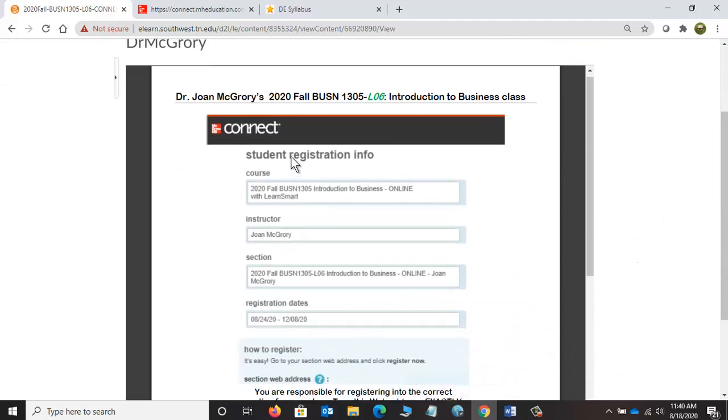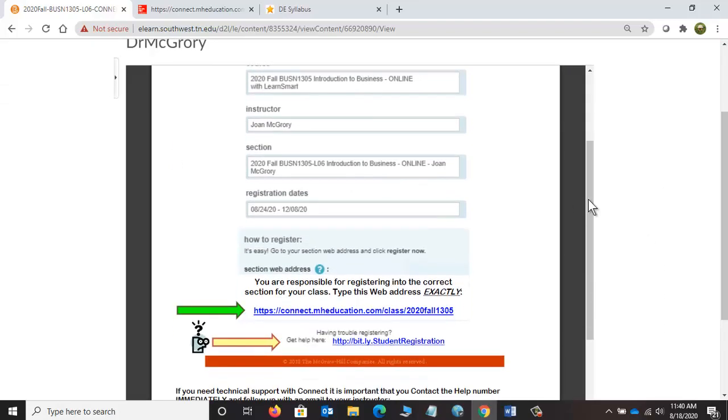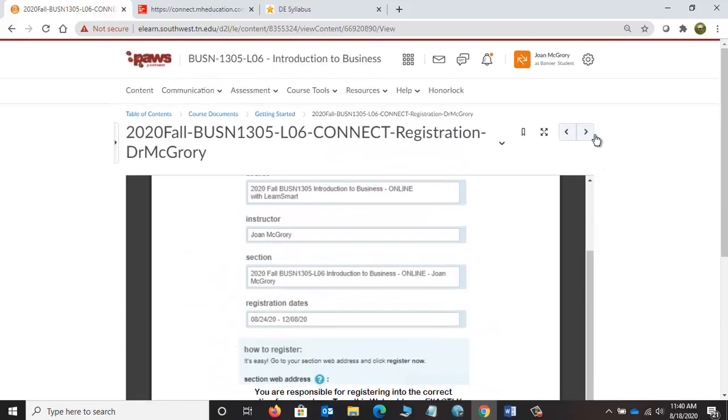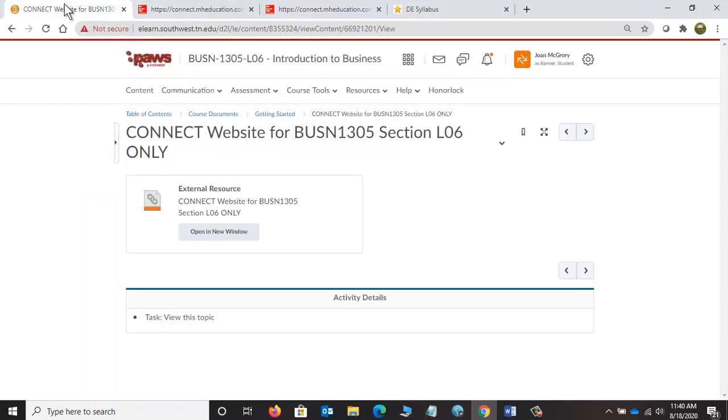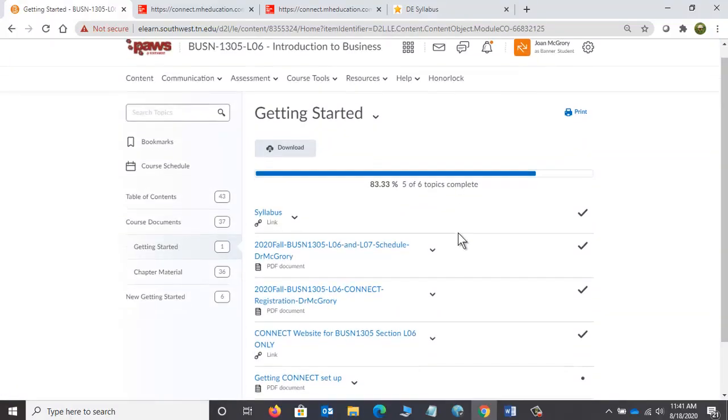And this is, again, something that I created. It's a Word document. However you provide the information to your students. We are all unique in that way, and that's okay. Has to fit your style. And you see when I clicked next and it was an external resource, see how it took me out of PAWS and into a new browser window? Some things that you can do, and perhaps I'm going to do this, is actually change this so that it says open in a new browser window. They're not always aware. Maybe I should change the order of that. I'm going to play with that. I'm not going to waste your time as I do that.